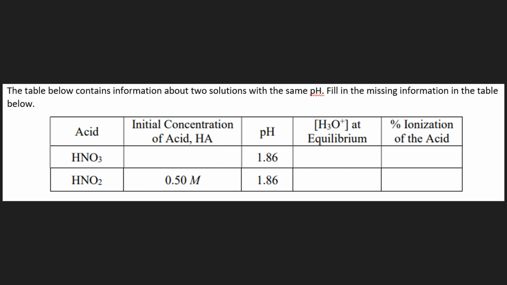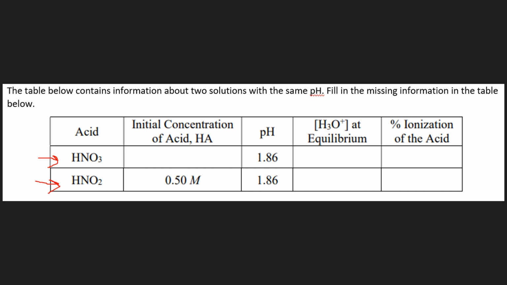So this little table has some information with 2 solutions with the same pH. So kind of looking at a different angle of this, right? We looked at 2 solutions that had the same molarity. Now we're looking at, okay, they have the same pH. What does that mean? Now we already know that we've got a strong acid here and a weak acid here. So we can see that the pH doesn't determine if it's strong or weak. We can have a strong one with a 1.86 pH. We can have a weak one with a 1.86 pH. Both are valid, both are allowed and measurable, but there's something else that's going to change, okay?